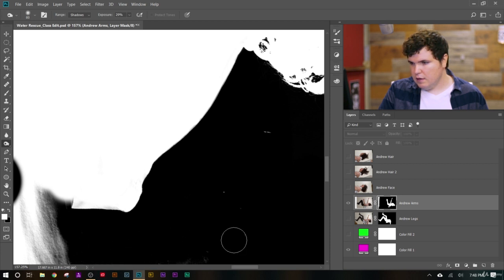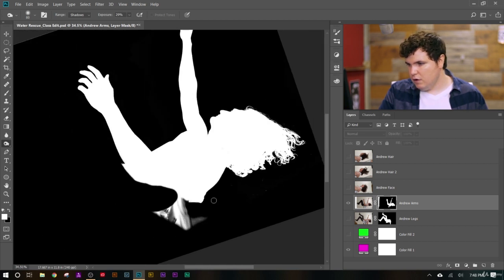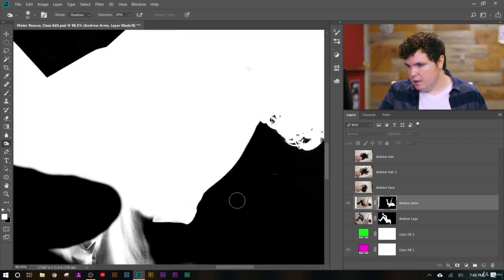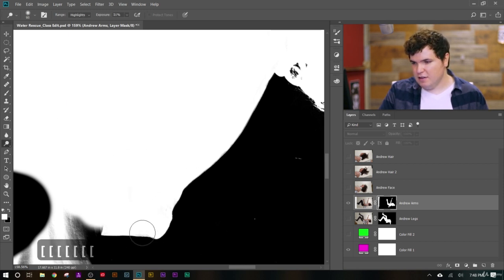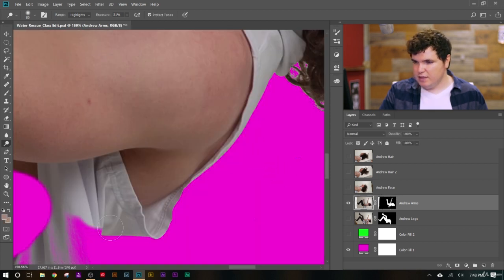Okay, I just need to get it far away enough from the edge so that when I go and paint out all of this stuff here, I won't accidentally ruin any of the work that I needed saved on the actual outline of the mask. Okay, now that's a much clearer line. If we go back to the normal view, we can see that we've cut that out nicely.